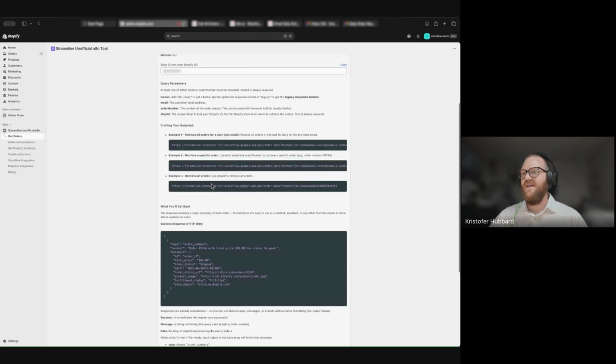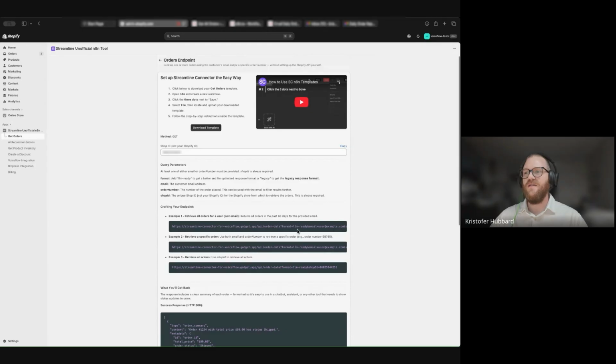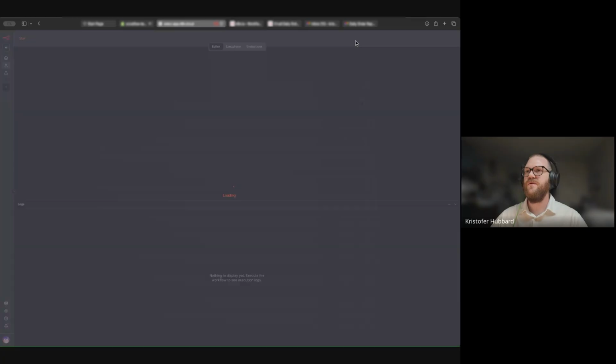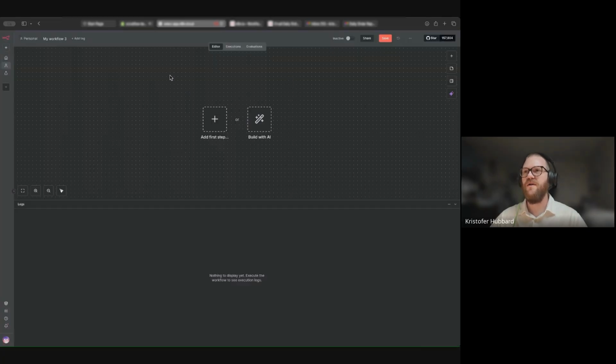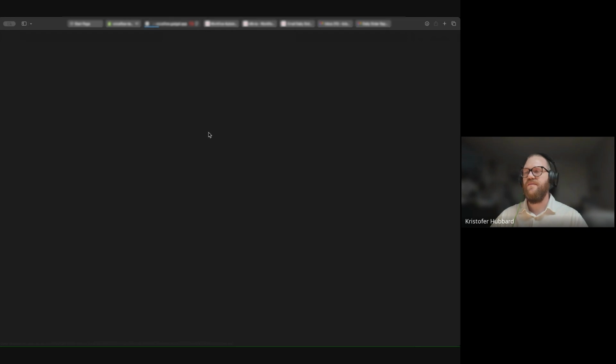Okay, this is a lot of information, and it does give you the information on how you can hit these endpoints. But we have a video if you want to watch, to show you how you can do this process. It's an 18-second video. You create a new workflow on your N8N. So we'll go ahead and do that step. We're just going to create a brand new workflow. I'm not going to do anything else. Then I'm going to click this button to download the template.